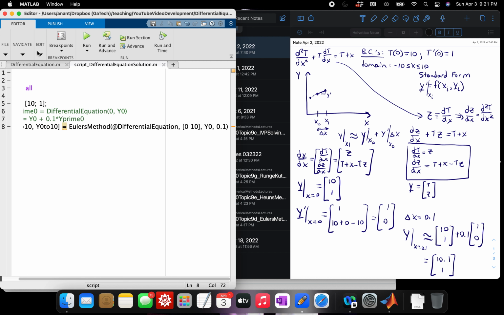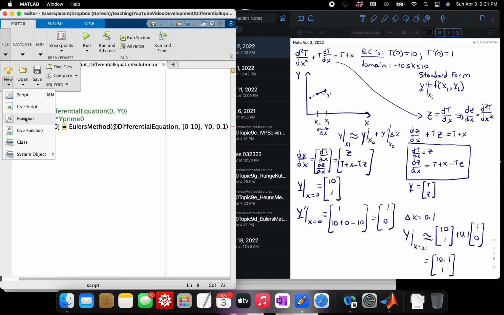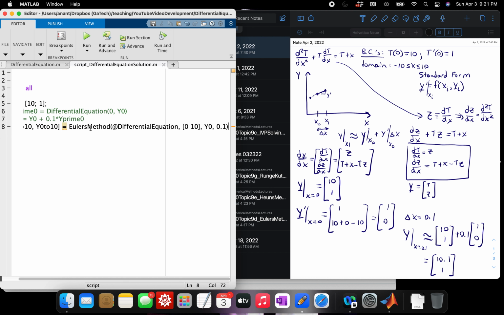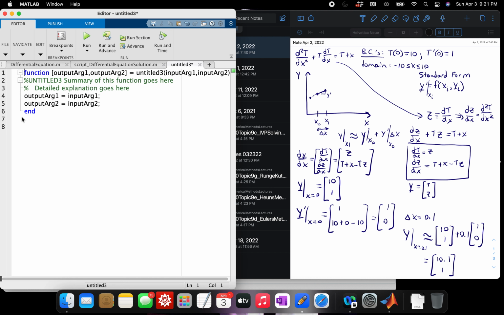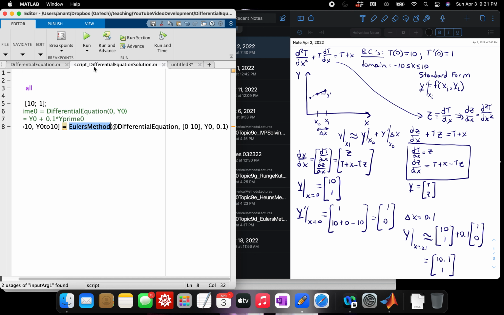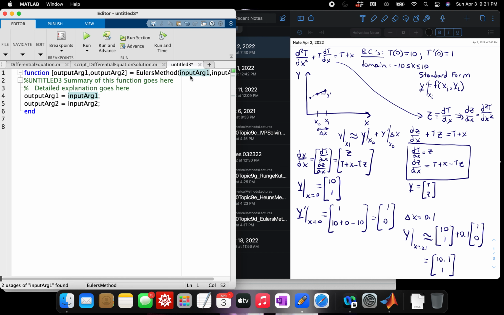Of course, we can't run it until we define the function. So I'm going to make a new function. I want to call it Euler's method, so let's copy that. Let's see, what did I send to it? I don't have to name these the same.